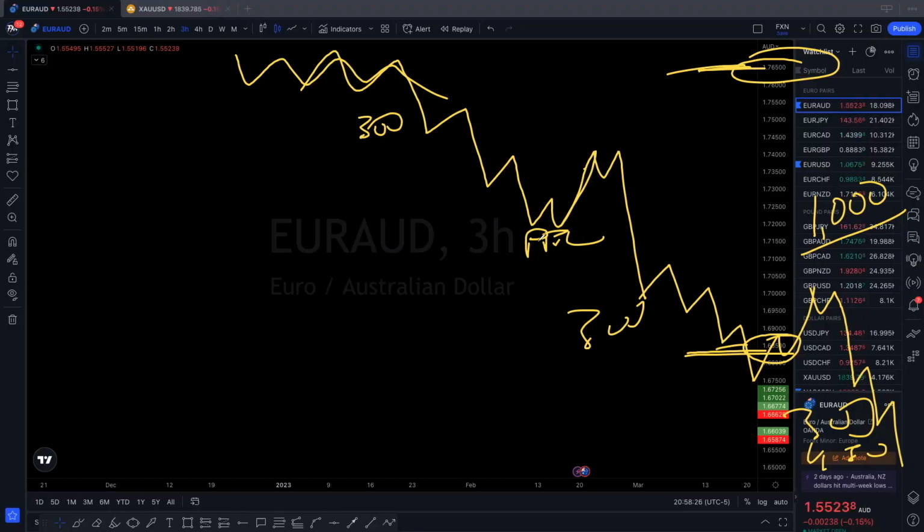But the premise of how you confirm a reset is once this breaks this previous peak formation low, that's a reset. That's how you can confirm that a reset has actually happened. Now, are there things that can help you? I don't want to say predict, but see if there's a possibility of a reset happening.